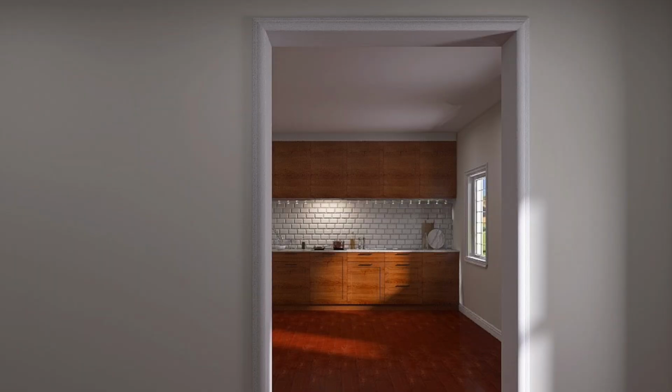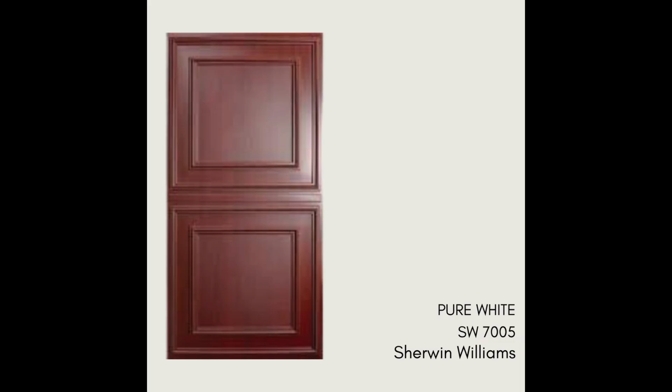Now the next color on my list is Sherwin-Williams Pure White. Well, Sherwin-Williams Pure White is definitely one of the easiest, safest options to go with any wood finish, especially with your cherry oak finish, which already has a hint of reddish brown or maybe pink to it. A neutral paint color like Sherwin-Williams Pure White can definitely help protrude your cabinets, trims, ceilings, flooring or even furniture. Well, you can never go wrong with a neutral or clean white paint color that simply lacks undertones. This is a soft and neutral, clean and not too stark or crisp white paint color that can easily help the cherry wood accent stand out.